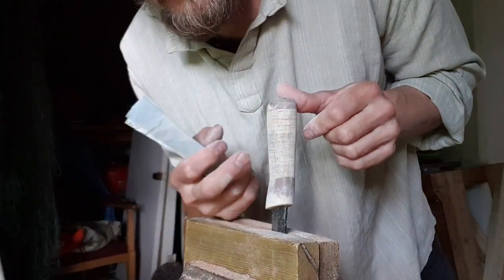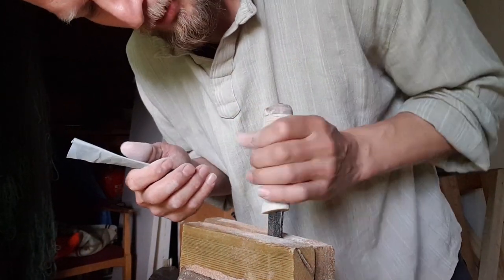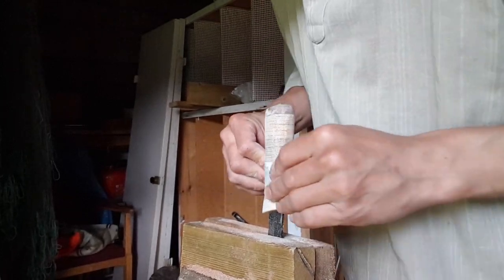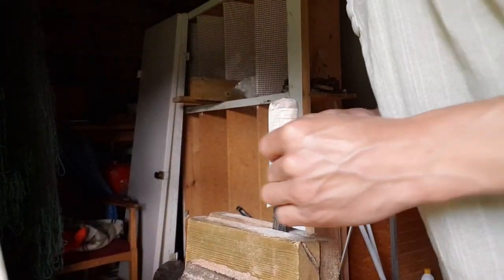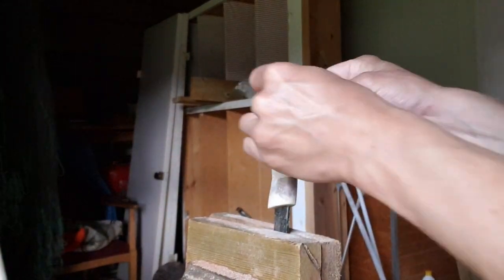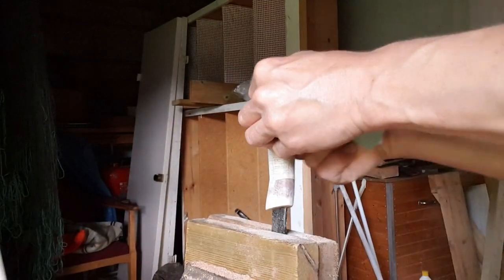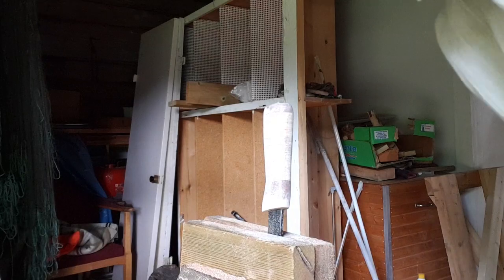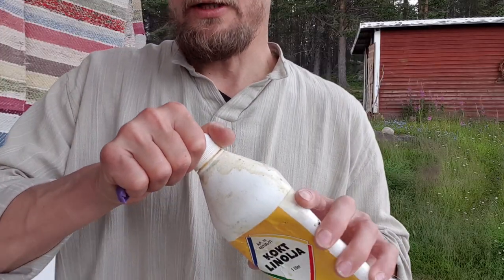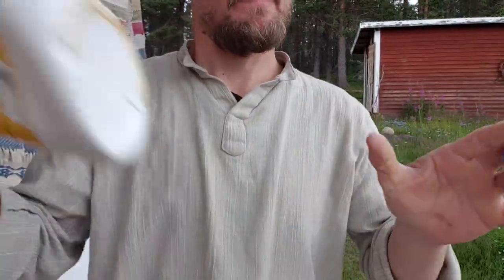There are some scraping marks here. I don't know if you can see that going upwards, but maybe I'll leave it on there. I'll have to use a coarser paper to remove that. Okay, I will get back to you when this is done. Alright guys, let's oil up this knife.